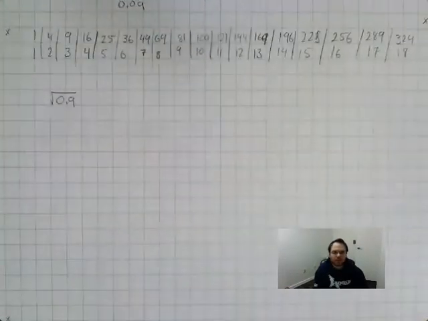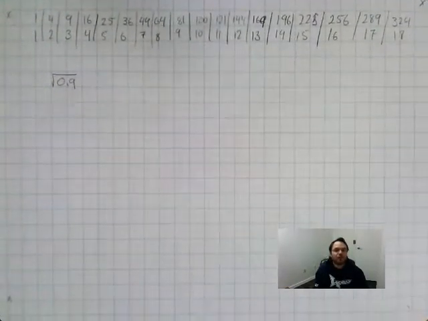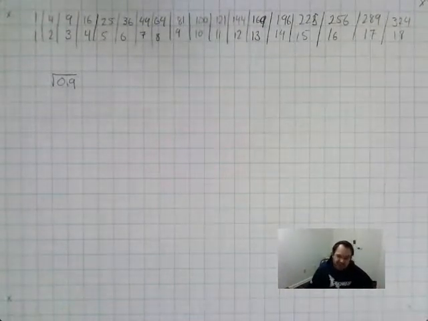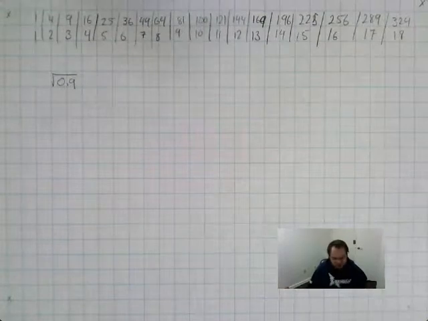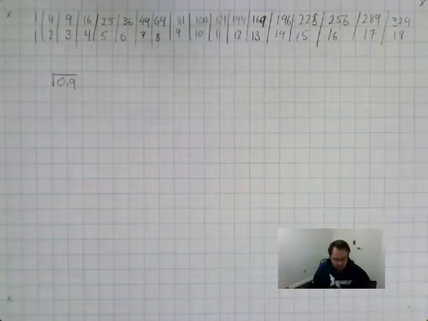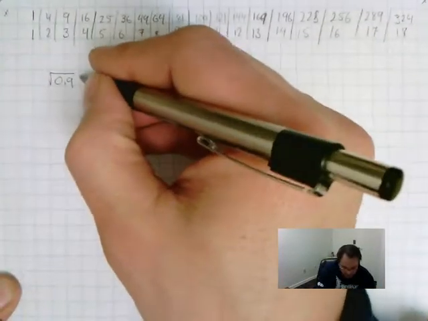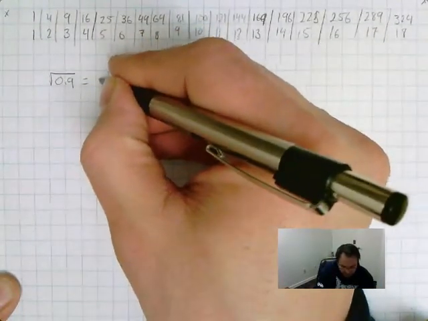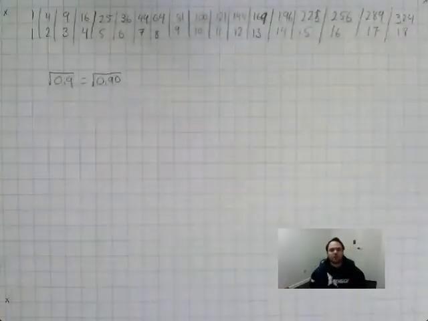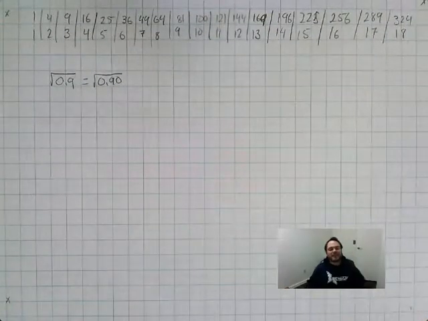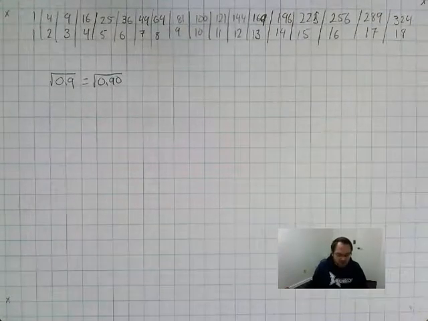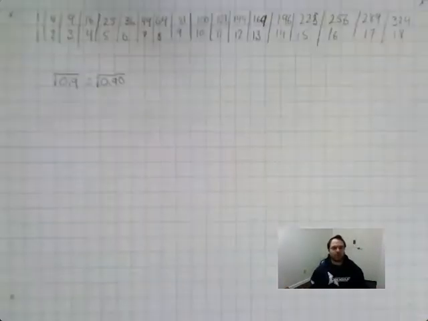So let's first make this so it has two decimal places. Because once it has an even amount of decimal places, it makes it easier to find our square root and use benchmarks like we did in the lesson just before. So this is equal to 0.90. In this case I'm going to do the same thing as I did in estimating whole numbers, except with decimals, but I'm going to ignore the decimals temporarily.